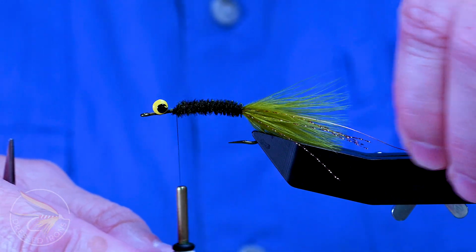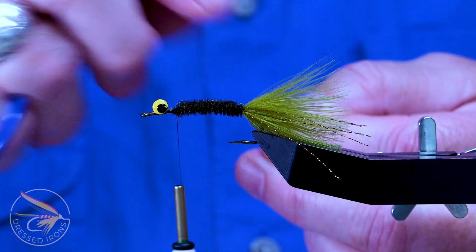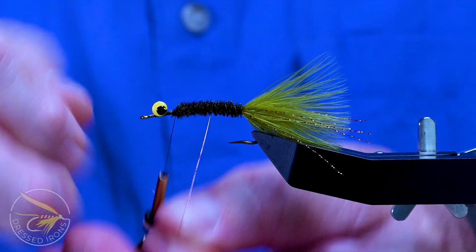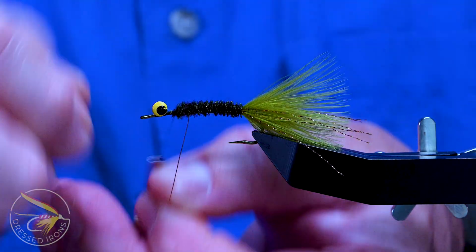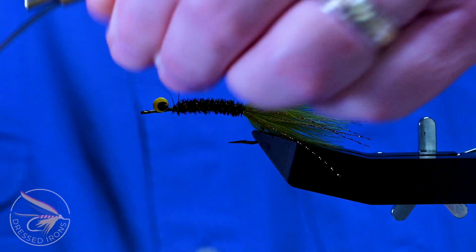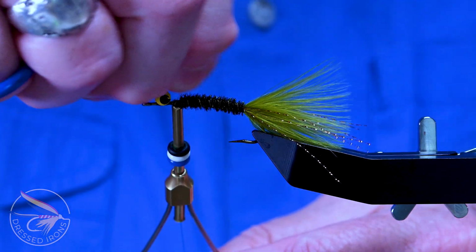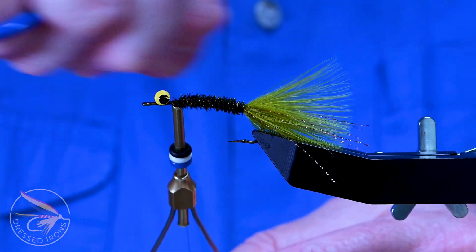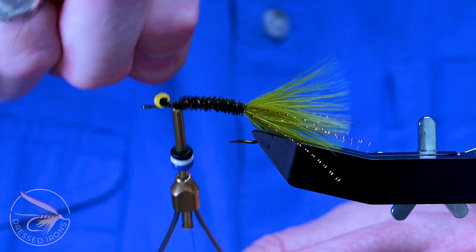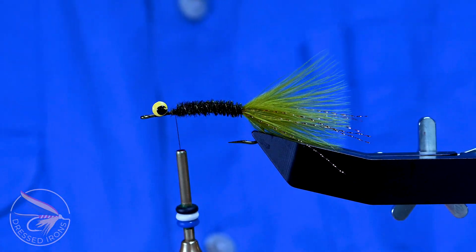With the Peacock Herl wrapped in, I'm now going to use my wire, and as I mentioned, I wrapped away from me to wrap in the Peacock Herl, so I'm going to actually wrap towards me, and I'll put in 5, maybe 6 wraps here, making certain that I'm going well across that Peacock Herl to make certain that it gets bound in. This is just going to help reinforce that body a little bit, gives it a little bit of flash, maybe some segmentation look. I think mostly it's just there for reinforcement. Secure that in. I can fatigue that wire off. Sometimes it pops off real easy.